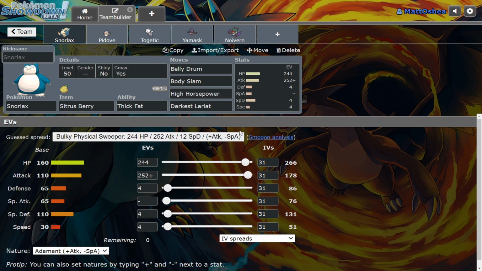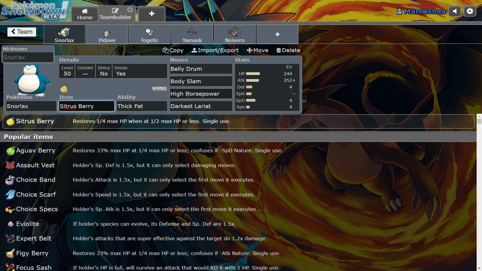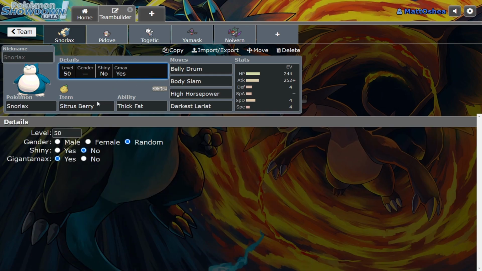For those of you wondering why I'm not using an Aguav Berry or something with Gluttony, it's because I actually can't, because Aguav Berry, Figy Berry, all these berries are in the popular items category over here on Showdown in the VGC section. Aguav Berry's right there as an example. So they're all there, so I can't even use it. The other change I made was I am now a Gigantamax Snorlax. The reason for that is because the Gmax ability, the Gmax normal move for Gmax Snorlax, will actually give me back the recovery from a berry, which is like Recycle in a way.